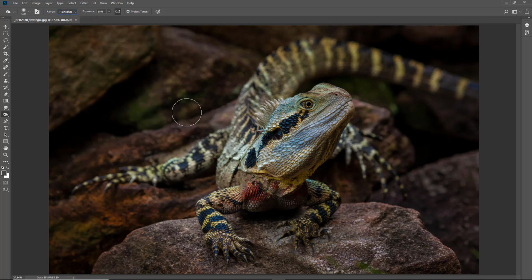I'm going to leave the exposure at 10%. I'm going to bring my brush down to the back of the animal there, drop the size down just to subdue a little bit of highlights just around the background. These really are small little tweaks I'm doing here, but remember, when we talk about manipulation, we are talking about a number of small steps which add up to one big one.